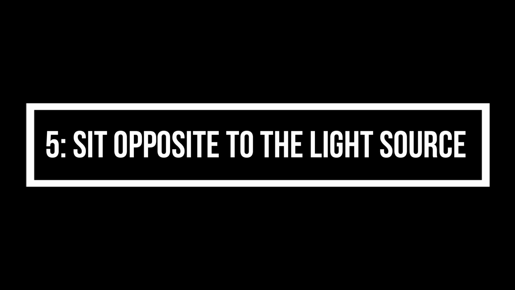Number 5. Sit opposite to the light. All of us have been on those conference calls where the other person is hard to see because of poor lighting. They can either be backlit, giving them a silhouette effect, have harsh shadows on one side of their face, have too much light giving them a blown out look, or sometimes the lighting is so bad that you can barely see anything. You obviously want to avoid all such situations.